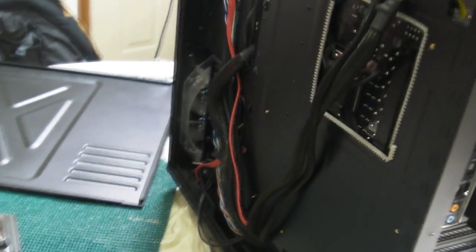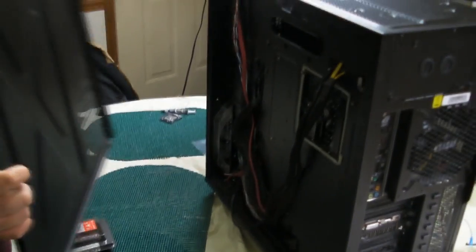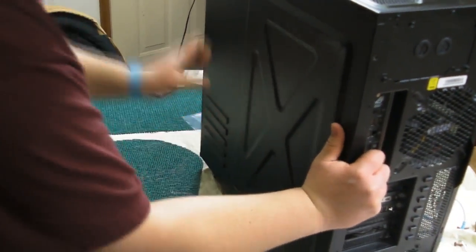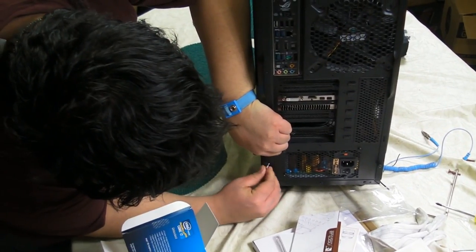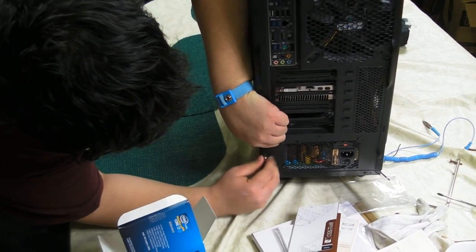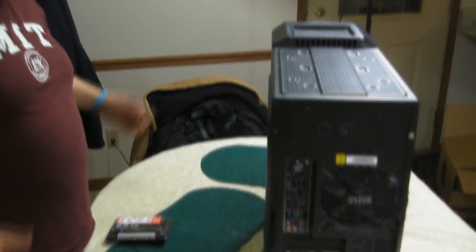So we got a lot of cables back here. But we're going to make sure it fits without constricting the cables too much. And yes, we can in fact fit it without constricting the cables too much. And you'll know you're constricting the cables too much if you can't screw this thumb screw in by hand. So now we have the computer system completely built, and all we got to do now is power it up to confirm that everything has been put together correctly.